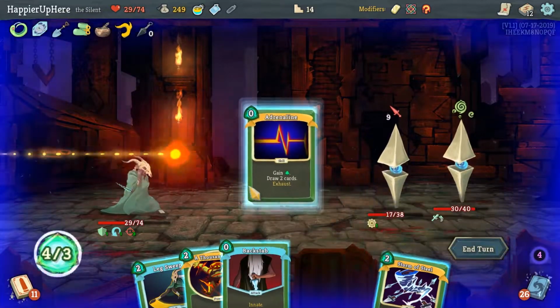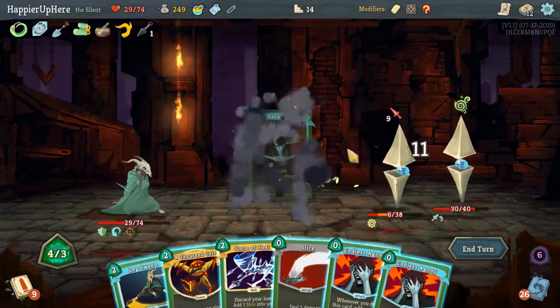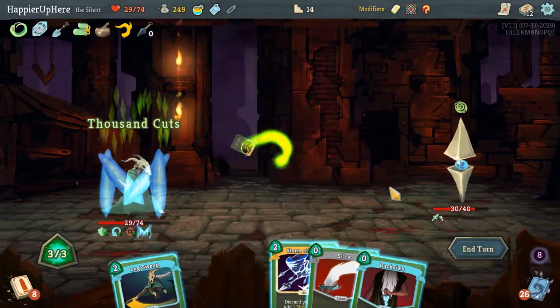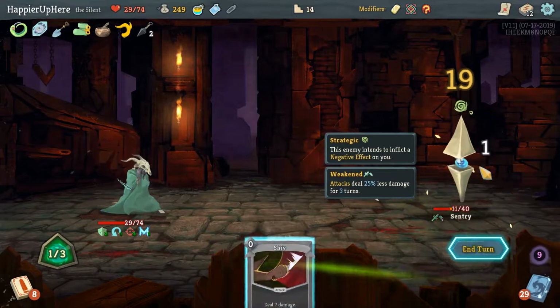Alright, at least we can do something about this. We can kill here too, right? 17, 6. Yeah, let's do 2 Endless Agonies. And then I think I'll do... I should have done 1000 Cuts first, that was my mistake. Slice, and then Storm of Steel for another attack. Okay.